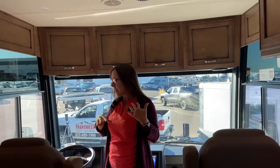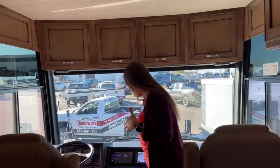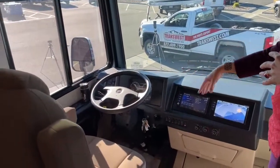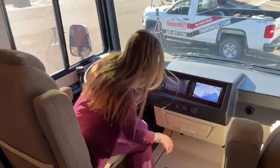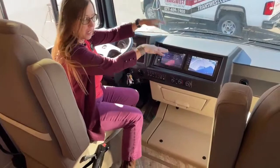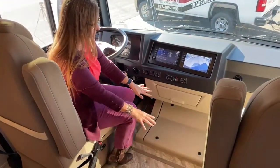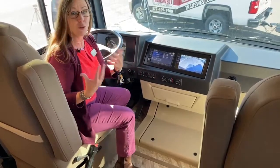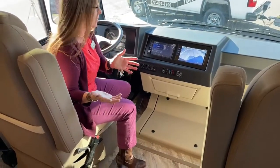The other thing that I think is really interesting about this little front engine diesel is, as you can see, it's got a really nice cockpit. So we used to have a big hump in the middle, but now it's really easy to get in and out of. And this is where they have all the access to the engine. So the front will open, and then underneath here, this is where you would actually have engine access as well for your mechanics. So really easy to get to. You don't need to move anything out of the way for them to access this RV.